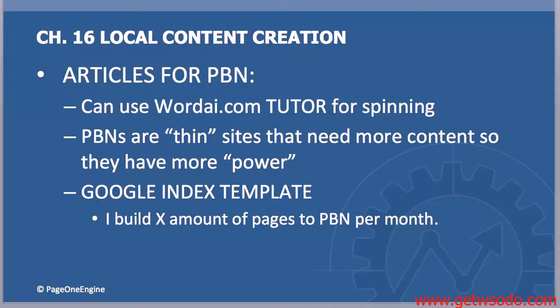And I just want to reiterate the fact that these PBNs are really thin sites when you start them. So they're going to need more content so they can have more power in the eyes of Google, just like your money site. And what I like to do is use the Google index template so I can list how many pages are being indexed in Google and Bing per month per PBN. Now let me jump over and show you a quick example of this template.